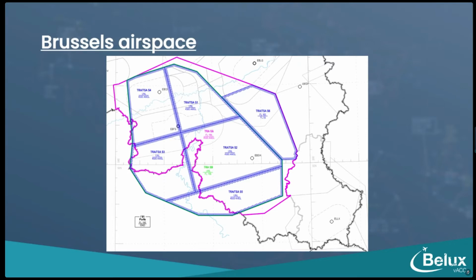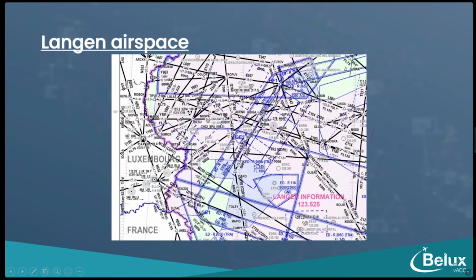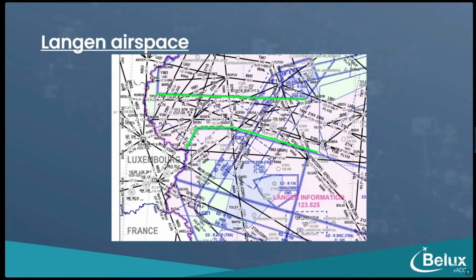So when you look at this, you'll see that you basically have only one way in, one way out of the Luxembourg airspace when you're coming from, going to, or going through the Brussels airspace. So you kind of have a corridor over here that channels traffic in and channels traffic out. Well, the same also applies to Langen airspace, and I'm probably drawing this completely wrong, and people who are in here from VATSIM Germany will know a lot more of this airspace than me. But in general, it's the same thing.